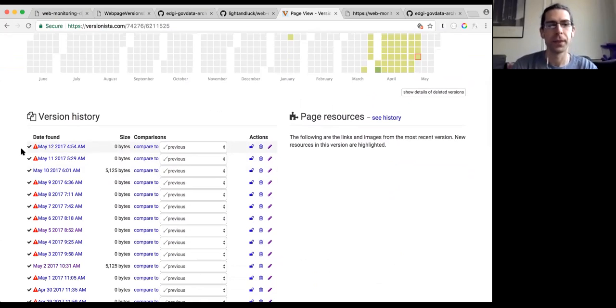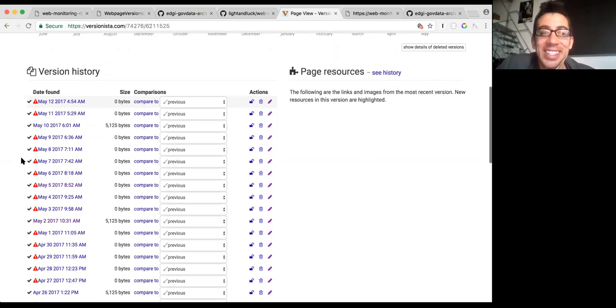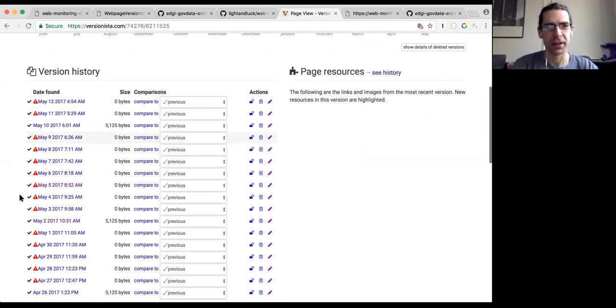We know that Versionista will tell us if the server returned an error code when it requested the page. And in looking at a lot of these, frequently the issue is that Versionista will hit a server too hard, and eventually it'll start responding with errors. Because the error looks different than the content of the page, it looks like a change. So in this one, you'll see a whole lot of versions. Every day there was a version, and most of them are errors. And if you were to compare May 10th with May 2nd, they are exactly the same. So there's not really a diff here.